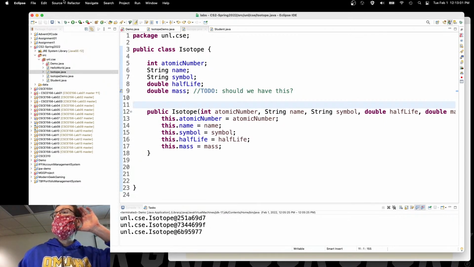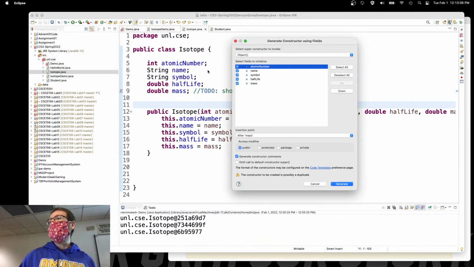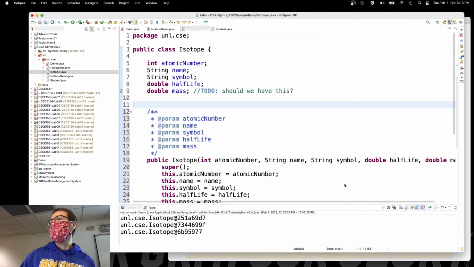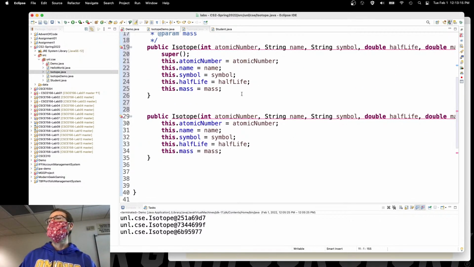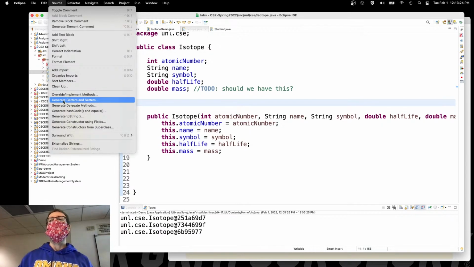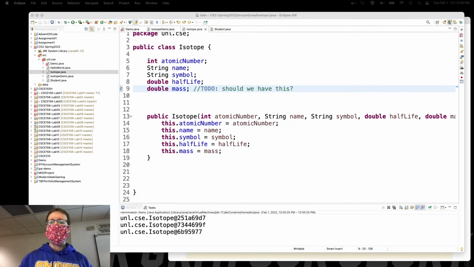Sorry, again? How did you get the Source, generate constructor using fields, and then you can choose to do it with only this one or that one or that one, or select all of them, and that's what I did, but of course it already exists. Can't do that a second time. Is that your question? Okay. Source, generate. And by the way, when we do more stuff, you can generate getters and setters. You can generate a toString method. All this boilerplate kind of stuff, you can auto-generate it. All right, we'll continue there next time.